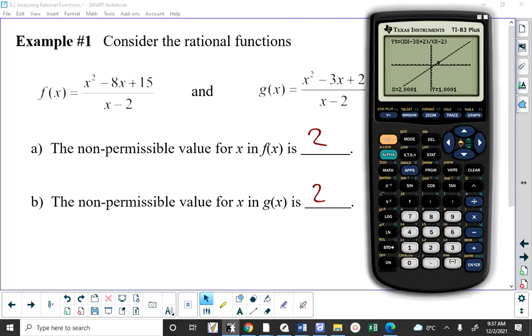You'll notice that on the other graph, if I did 1.999, I'd get a very large negative number. And I regret not doing that at the time on the calculator to show that to you. And when I put on the other graph 2.001, I get a large positive number. So with the first function, as we get closer to that value of x that's not allowed, the y coordinate takes off. Here, the y coordinate is settling down. So there's a hole in the line, and the size of the hole in the line is infinitely small, but it's there. Okay. You can see the hole if you go zoom decimal.